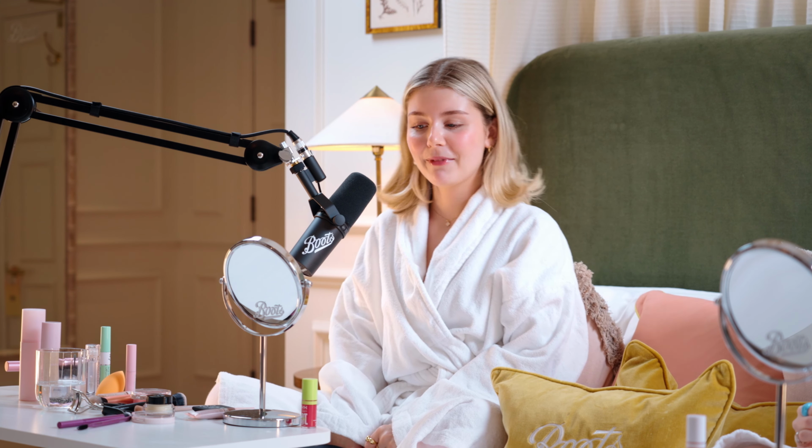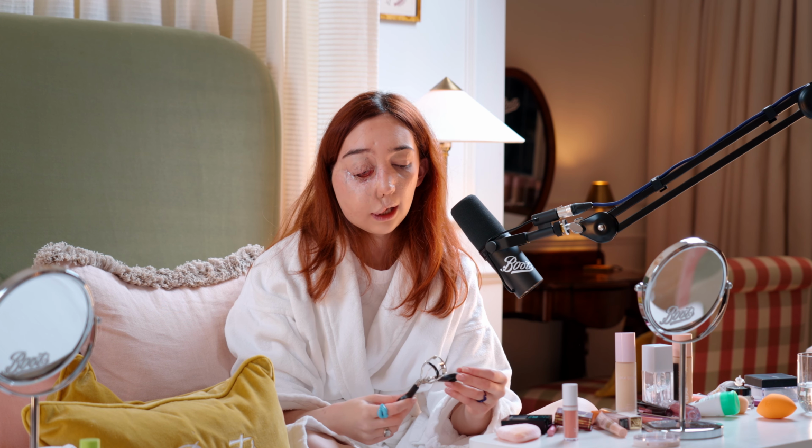Okay, what trends do you think are going to be in spring? Well, on the topic of your hair, I think bobs are definitely in. Yeah, I've seen so many people. Have you seen Sydney Sweeney's bob, Gigi Hadid's bob, like your bob? Yours was kind of before though. Yeah, you started it. I need to get mine cut though. It's growing out.